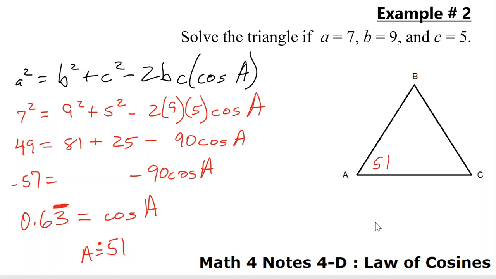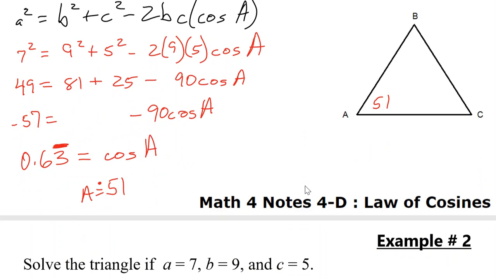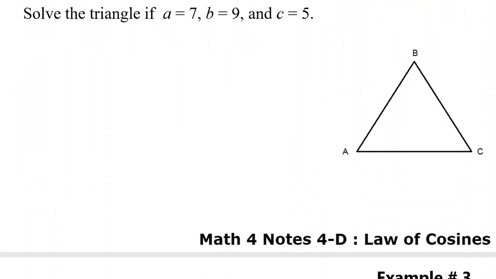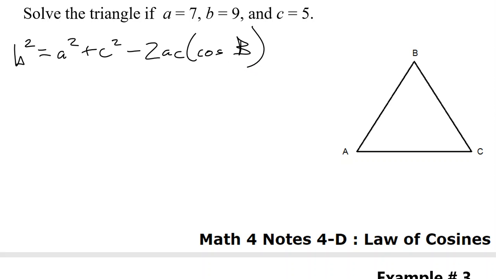So one down. And of course, all I have to do is do this process again for one of the other angles and then subtract from 180 for the third one. So I really should only have to do this process a second time. So this time let's chase after angle B. It actually doesn't matter which one is which. But let's set up our formula.